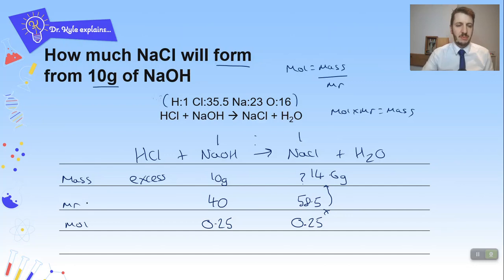And so if you always write it in this kind of column method where we write the equation first, mass, MR, moles, mass divided by MR equals your moles, work it out logically, nice and neatly. I'm absolutely certain you're going to get full marks in this by laying it out really neatly. Let's have a go at another question.